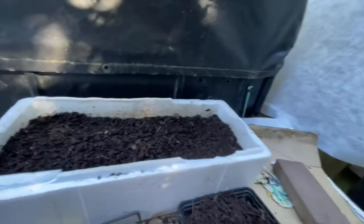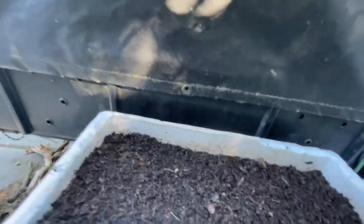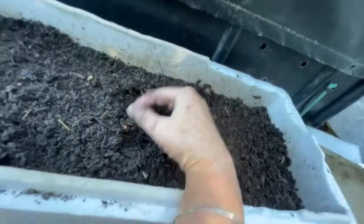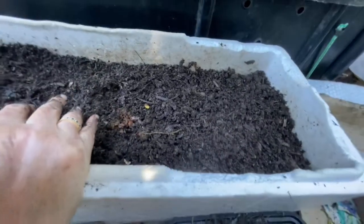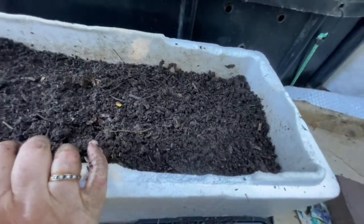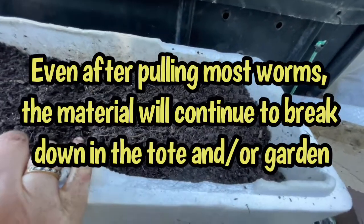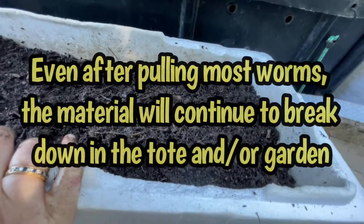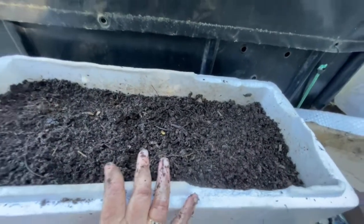All right, everyone. So that's harvesting a garden tower system. If they get watered or sprinkled on, expect the castings to be moist, but with a little bit of time and some fluffing, you'll get some beautiful material out of it. And don't stress if you're just going to, like we are, add it back to your garden under shrubs and whatnot. Don't stress about sifting or anything like that. This material is well inoculated being in the garden tower system. It's not going to deplete our shrubs at all if it's not 100% processed, because they have arborist wood chips on the bottom of them. Anyway, that's our first garden worm tower harvest.